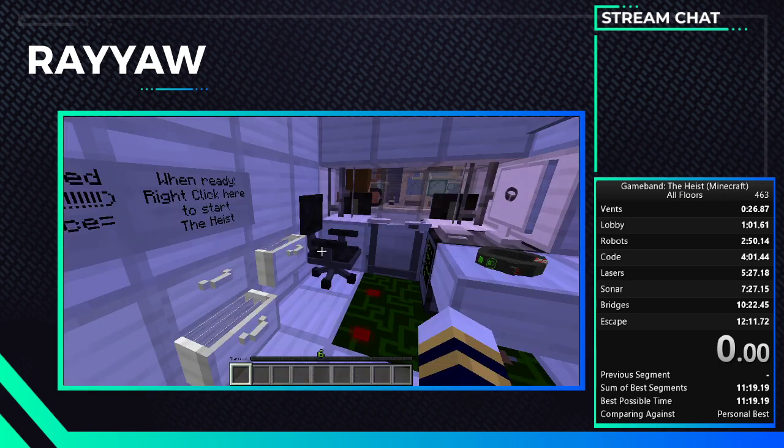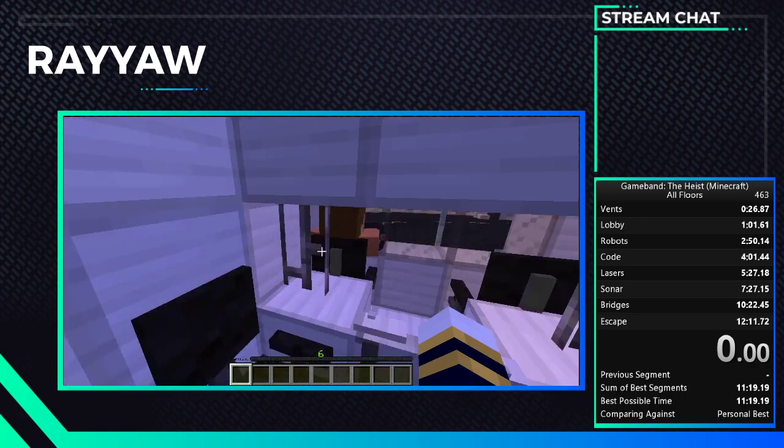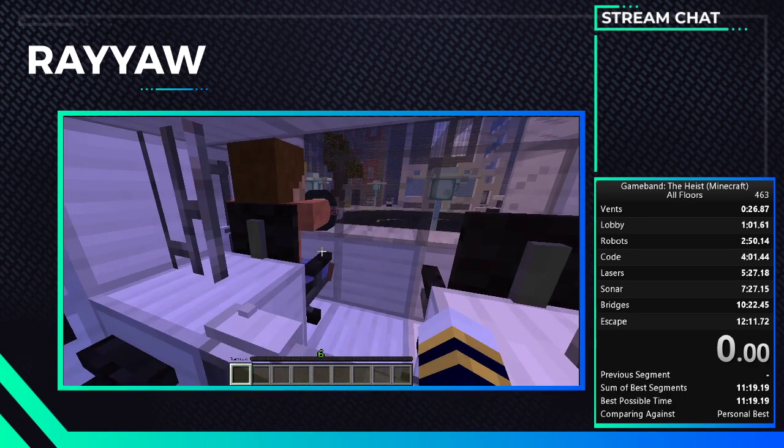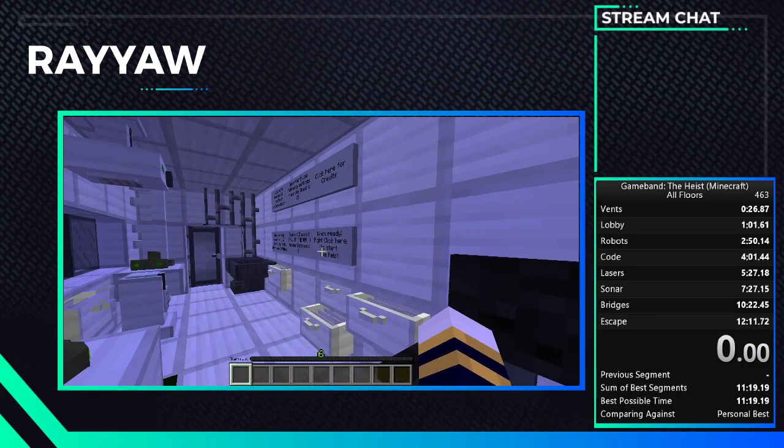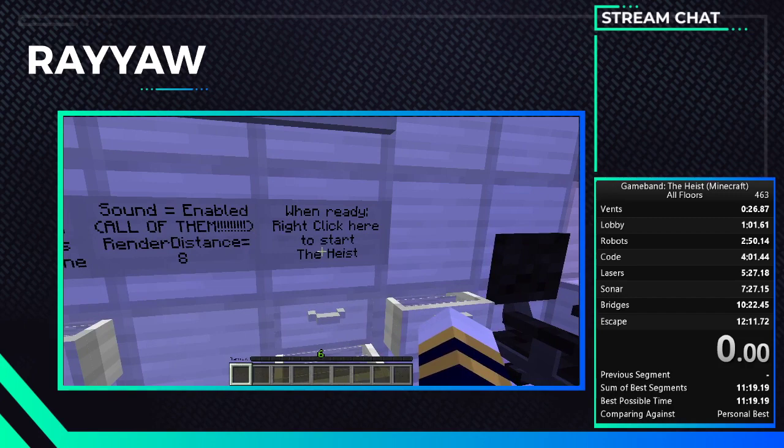Having more lag typically gives you less alarm level since the cameras can't spot you for as long. Like, if you're moving at the same speed and the camera detects you 15 times a second instead of 30 times a second, then it'll give you less alarm level. It also does mean, though, that hacking keypads takes longer. So there is definitely a trade-off there. In any event, I'm going to start a run.